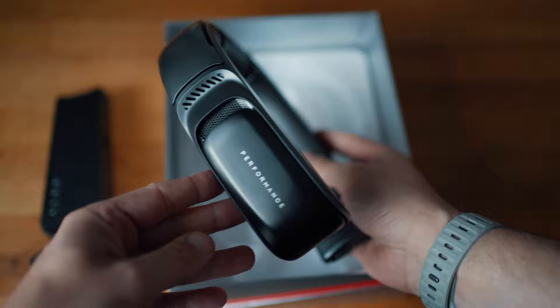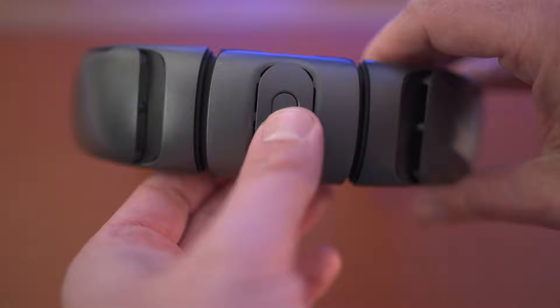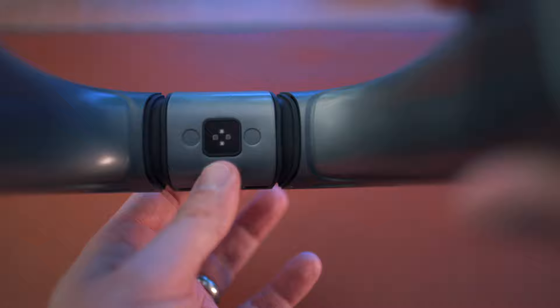Under this foam layer, we have got a stand, a USB-C charging cable, and then here we have the Ice 3 unit itself. First impression: this is heavier than it looks. And again, I can't help but feel this looks like a decent set of headphones — a blend of lighter metals and high quality plastic with some flex in them to help get a comfy fit. You've really only got two physical buttons: the power button up top and a function button which activates cooling, heating, or play/pause. You can play music and take calls through this. There's also a USB-C charging port which takes a 22 watt charge.